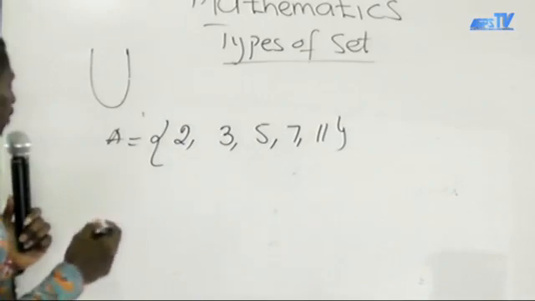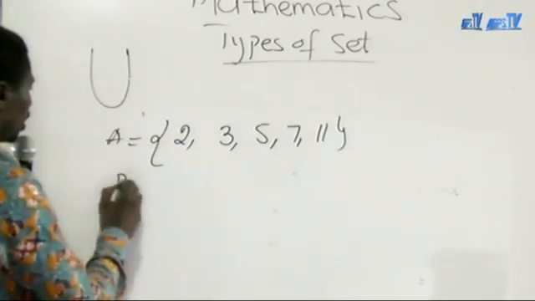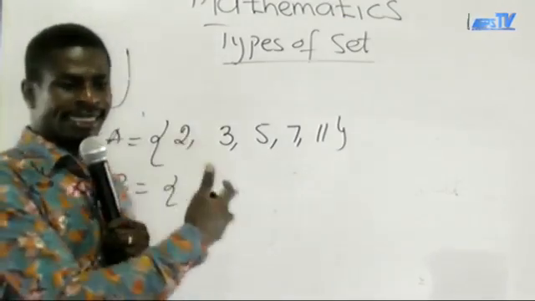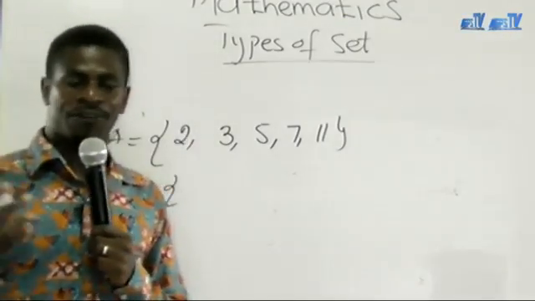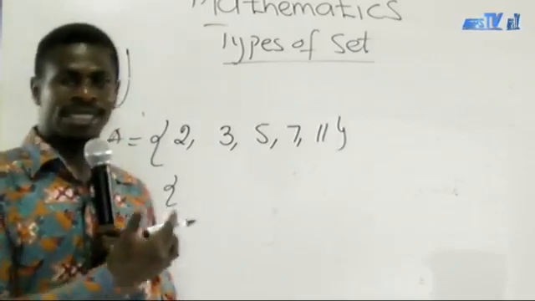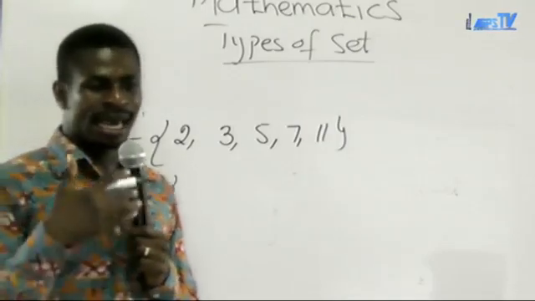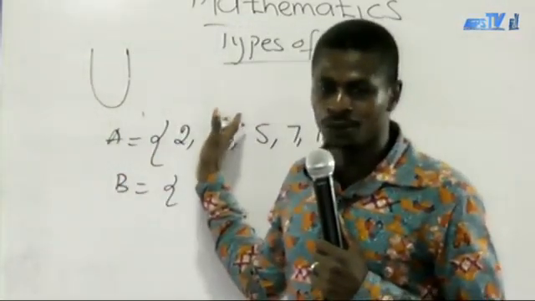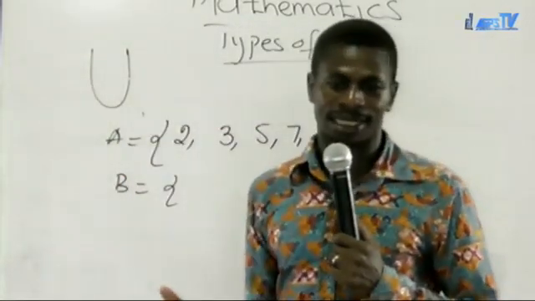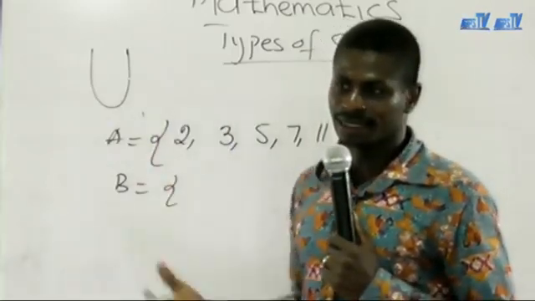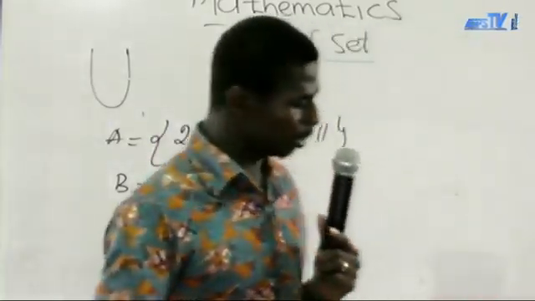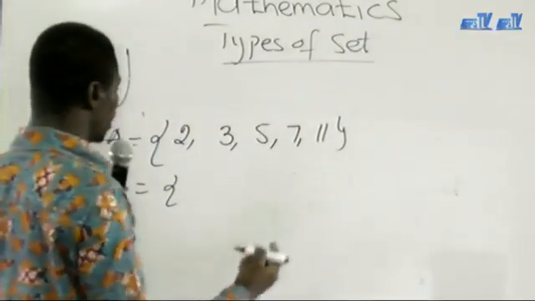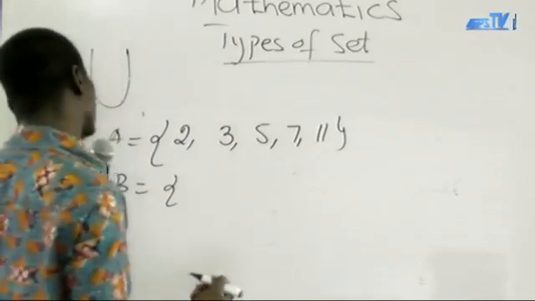And then I have B as a set of odd numbers. I told you that these sets are very important and they will be referring to them. And as I'm doing that, that is why in my previous lesson, I took pains to take you through. And if you have not watched that video, you can go back and watch it again for a clearer understanding of this concept. So for a set of odd numbers, that is, say, the first 5 odd numbers.